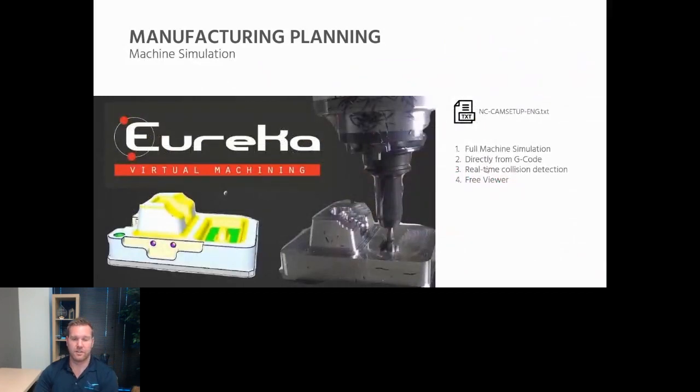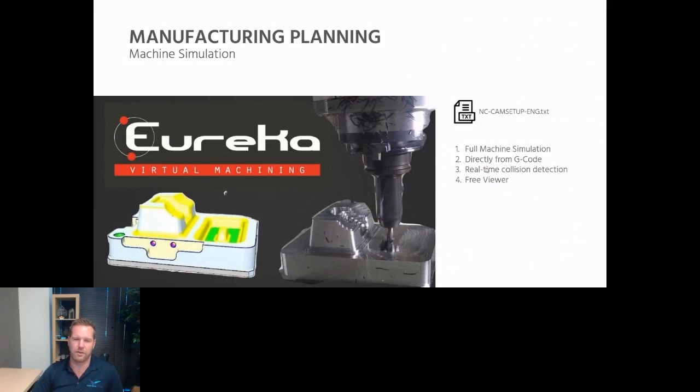The next stage, or the other task that we needed to complete, was maybe the machine simulation. And so a software that's available for you guys that you might not be aware of is Eureka. What it does is it's a virtual machining software. Some of the benefits from that is you actually take the entire machine, you can insert it in there, take your assembly setup, set that up how you want, and you can get the full machine simulation.